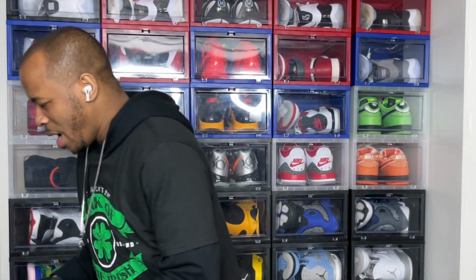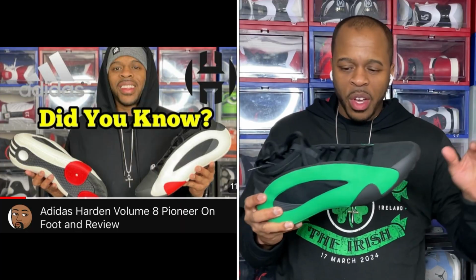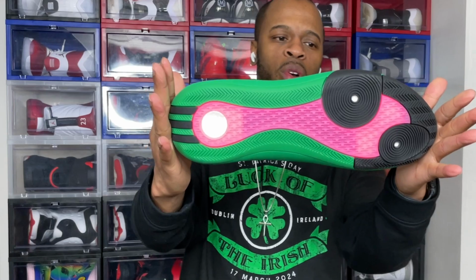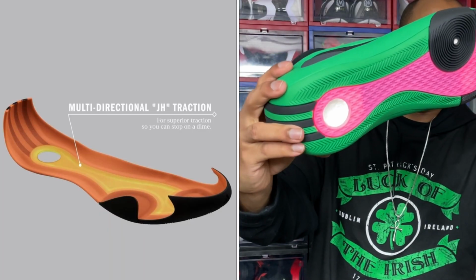But let me put this down here and get straight into this review, because it's much like what I did with the Pioneers, so we'll cover the basics. If you haven't seen my previous video with the Pioneers, we're going to start with the whole bottom outsole, which is rubber, and what they call the JH Tractional, at least the outsole.